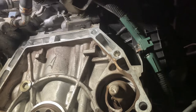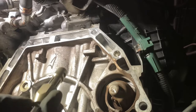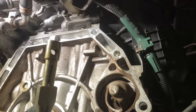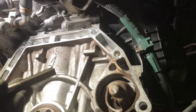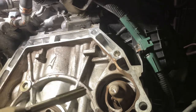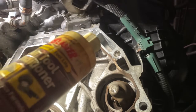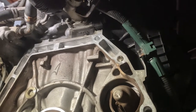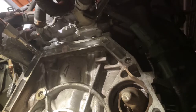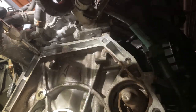All right, the next step is, like I said, to tap the holes. This is the setup I'm gonna use because of how hard it is to reach these holes. I took the tap and I took the handle off. It's got the 3/8 drive on the back of it. Pull a little extension in there, and I'm going to use a ratchet to cut the threads. Two things that are critical, like before: just make sure you're going in there square, and also use some oil on the tap. I'm just going to use this air tool conditioner, but you can use any kind of oil, motor oil, 3-in-1, anything to keep the tap lubricated. So let's go ahead and tap some holes. Square as you can go. Hardest part is getting it started.